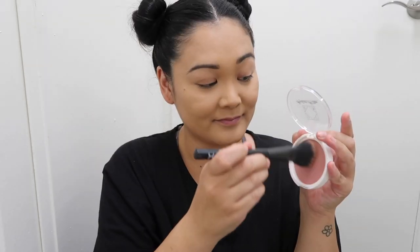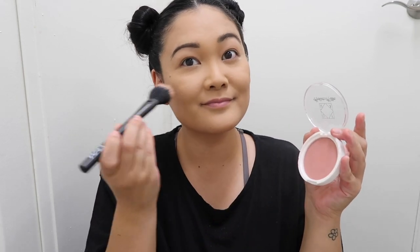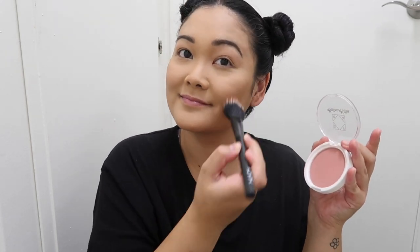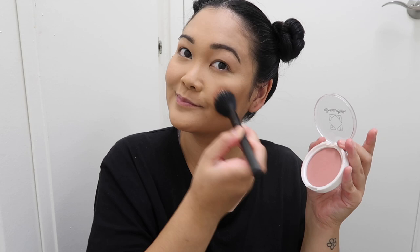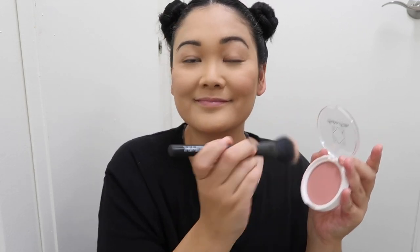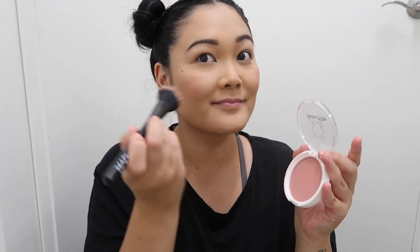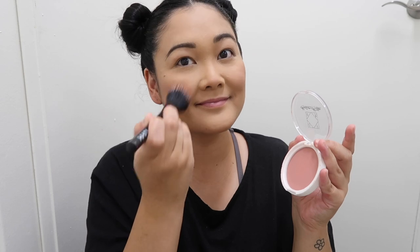So just bronzing up my face a little bit to add some color, and then I'm going to go in with some blush and go a little heavier than I normally do. Towards the end I apply even more blush to really make my cheeks nice and rosy, because Sherry is like a cherry color all over, so you can go pretty heavy on the blush.